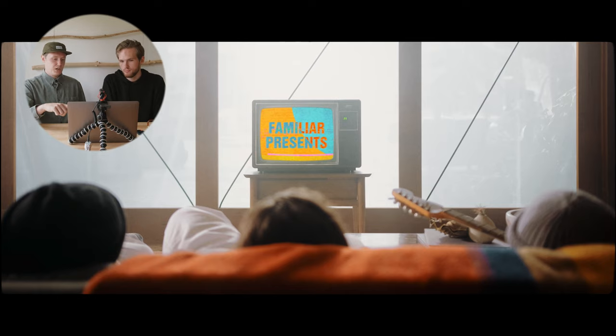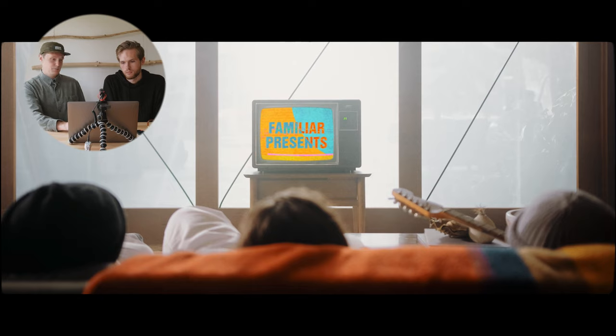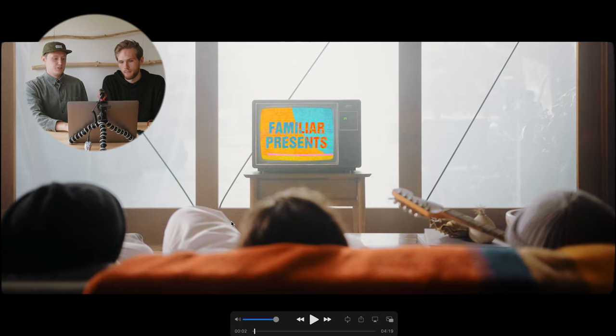Otherwise, what we've got going on here is the Godox SL60 right here, blasting light this way. We had the practical lamp turned on, which we'll talk about later when we face the other direction. We did no softbox on this shot. Because this was backlight, we decided this was just hard light, blasting into their faces, but we knew because we're shooting from behind that we were okay with this harsh contrast. That was going to be fine. That's what's going on in this shot.